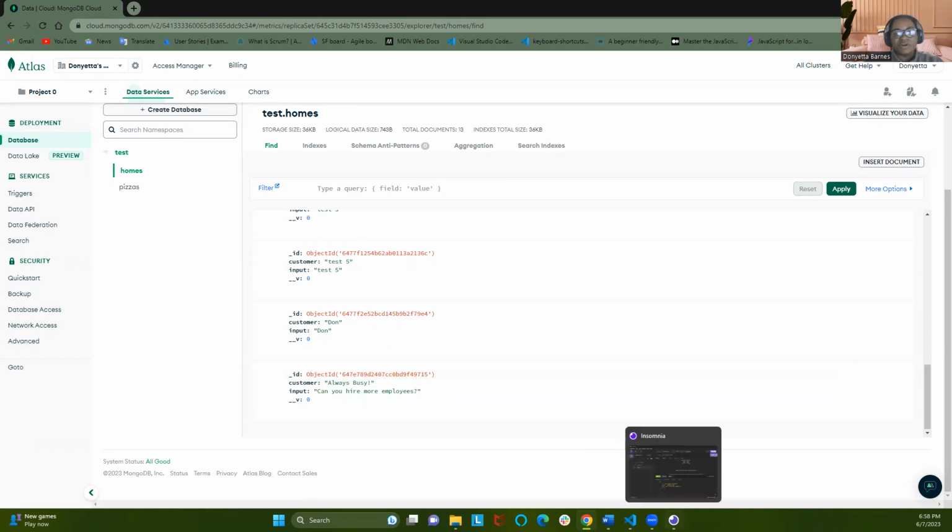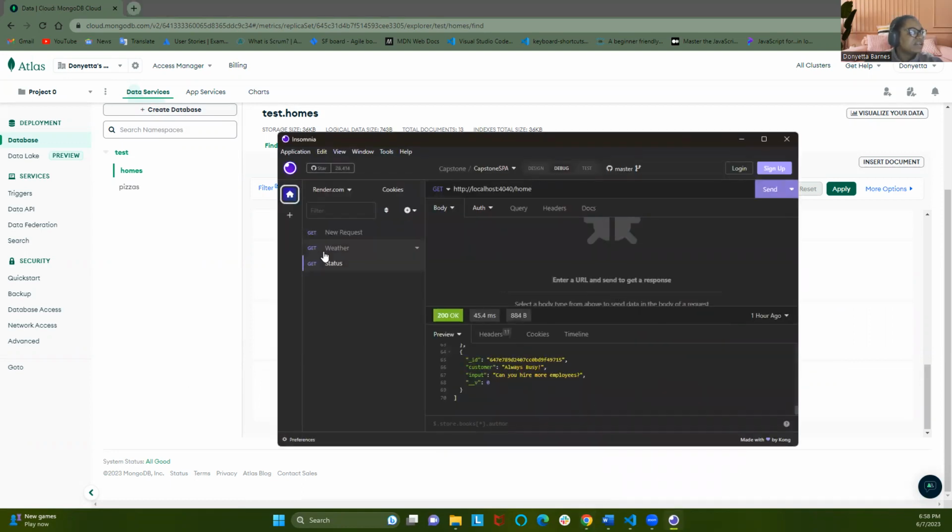And my favorite part was operating the Insomnia app, because I could also see how my information was being relayed from the front end to the back end of my web application. And you can see where the weather was also input into the Insomnia app.